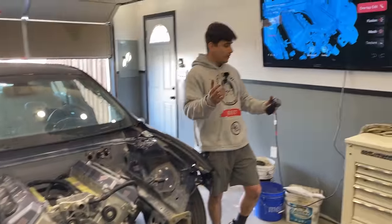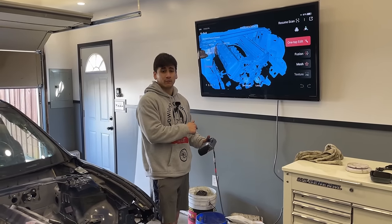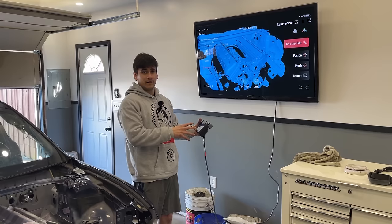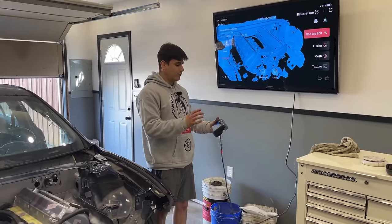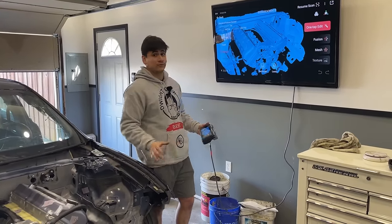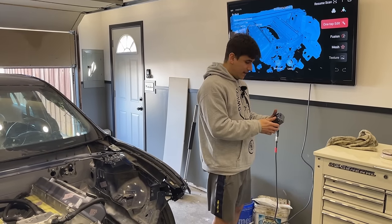Then we're going to take all those scans over to the Revoscan 5 software on the computer, because in that software you can merge a bunch of scans together and it aligns them automatically, which is going to save us a ton of time. Otherwise, we'd have to align it manually, and we really haven't messed with these kinds of files before. So we're going to go ahead and separate the engine from the body, scan it, and then merge it all together in software.